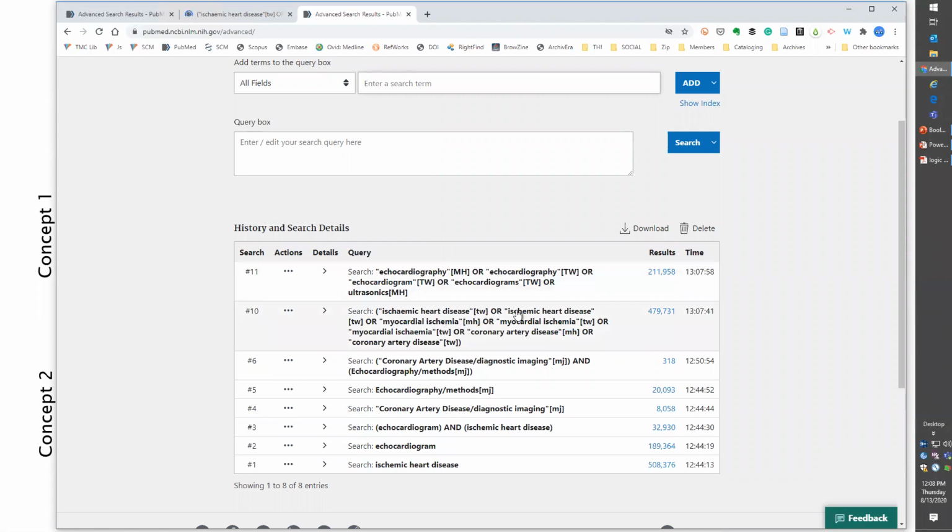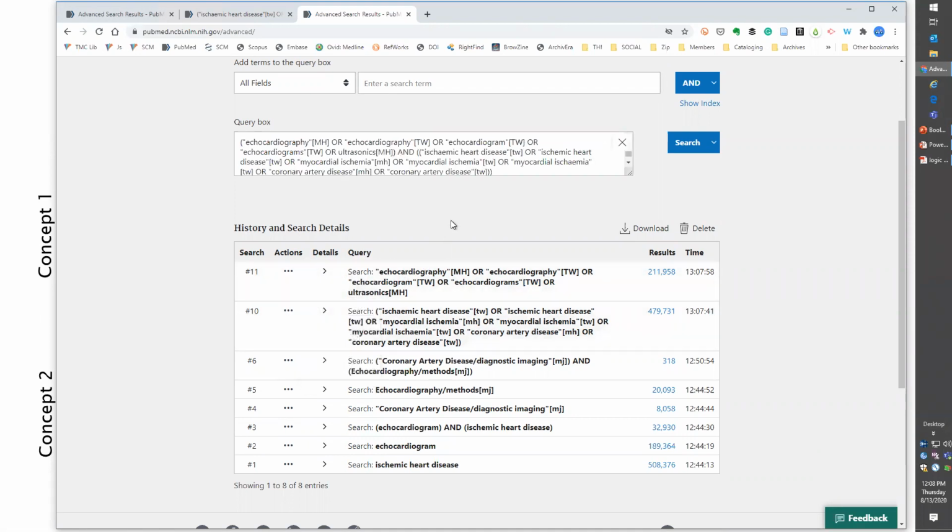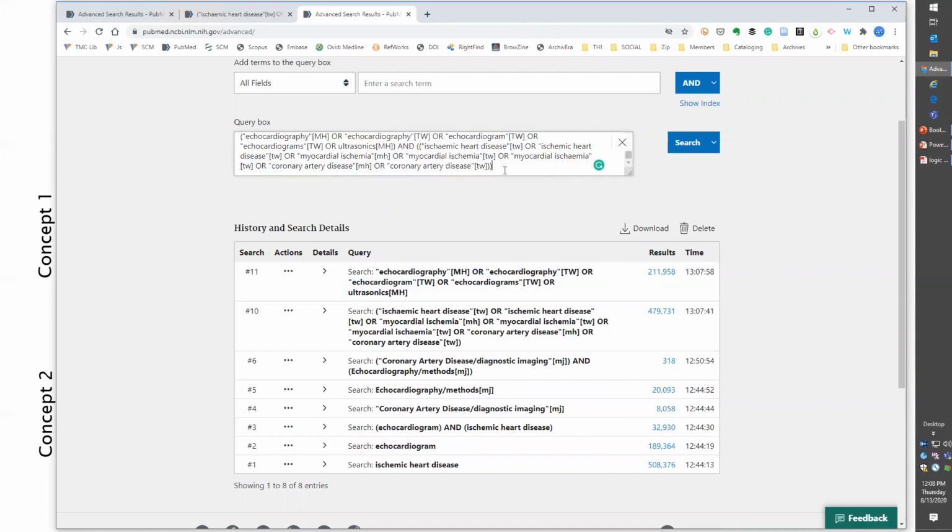I'm going to click on advanced now, and you'll see here that we have those two searches that we just ran. And now that we have a good idea of what terms we want to use, we can combine these concepts with AND, doing it this way in the advanced search area using this actions area. PubMed has added in the parentheses to group these together and then group these together. So you don't need to worry about keeping track of your parentheses so much if you're using this advanced search area to build your search.